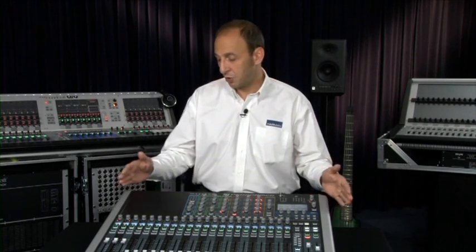SI Performer was built with the heritage of thousands of sales of SI Compact, VI1 and SI series to build an incredibly powerful and versatile small format mixer for live sound, houses of worship, presentations and anywhere else where you need incredible versatility, lots of power in a small box.